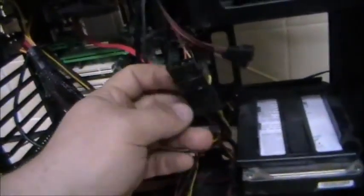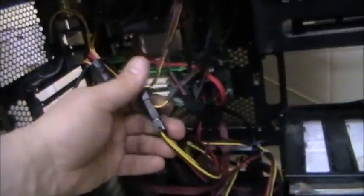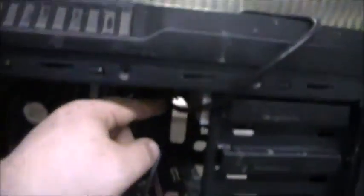I decided to re-case my Windows 7 PC. I've got most of the connections made. I'm not sure if I have to connect these for the fan or if I can just rely on this one. I've got three things plugged together there. One is just an adapter, Molex to SATA for the DVD drive, because I only had the one cable and it would only go down to the hard drive — which I think is in backwards, but that's the only way I can get the thing to fit so I can get the side covers on.